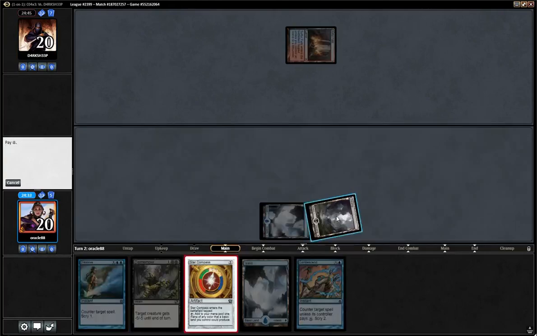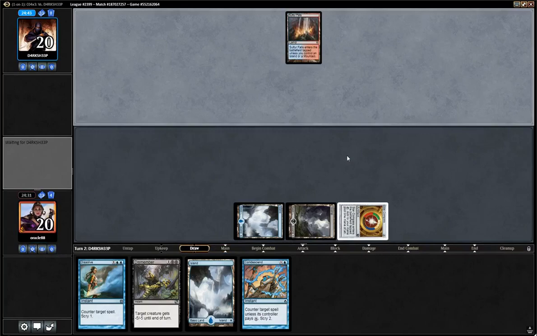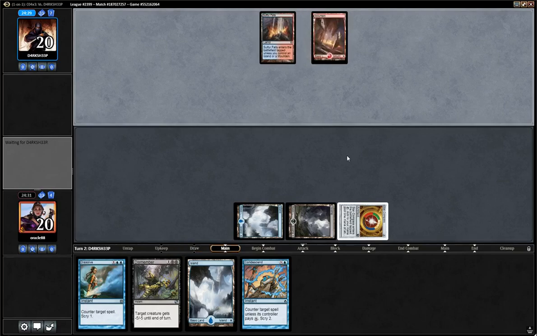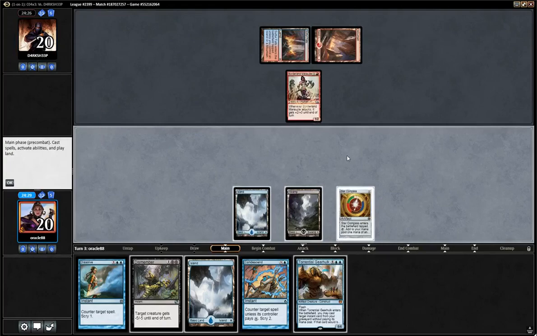Probably just gonna drop the compass. They'll get to cast something next turn, but it cannot be that threatening, I don't think so. Blue-red, they say. I don't think we've seen any, well, I guess actually the Kiki-Jiki, well, maybe there's Kiki-Jiki, but there should not be Splinter Twin, since it's banned in Modern. Maybe it's just an aggro deck. Alright, it looks like an aggro deck for sure.